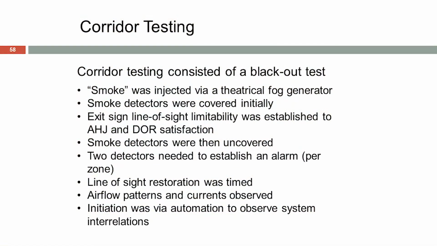Corridor testing. Okay, we're going to wrap up our discussion with corridor testing. They wanted a blackout test. They wanted to simulate what's the most fearful condition in the middle of the night in a hotel. There's a fire. You're tired, you're disoriented, you don't know where you're at. You open up your door and you can't see anything, right? They want to cut that time down.